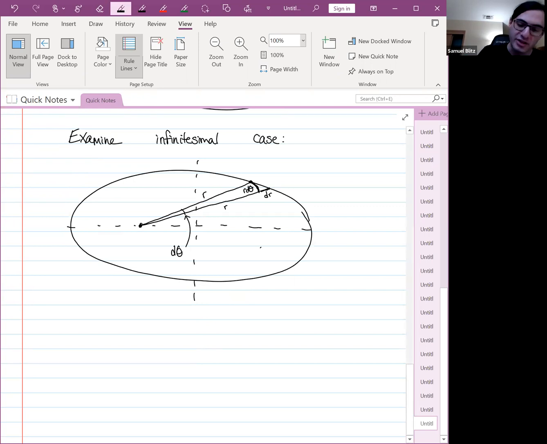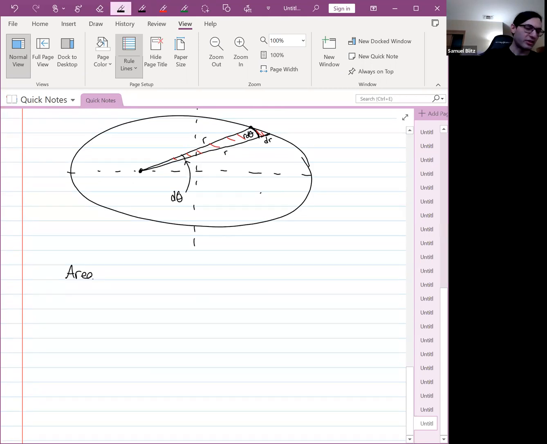So what is the area of this whole triangle? Let me go back to using red. We want the area of this whole thing. We want to see how that area changes. The whole section on gravitation is non-definable, right? So the area of the triangle would be, say, dA, because it's a really small area. And by the way, the triangle technically does have curved sides, so it's not really a triangle, but it's close enough to a triangle, right? Like here, the picture that we're looking at is like a triangle that looks something like this. Yes, it has curved sides, but the curves are very, very slight because the angle is very, very small.